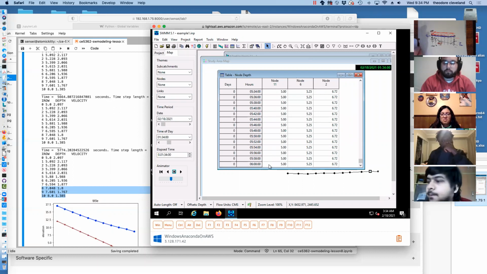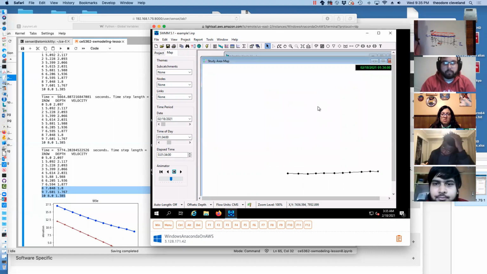So upstream end, we have a 5. Somewhere in the middle, we have 5 1/4, and our homegrown one is actually substantially different. Our homegrown one is more at 5.88, and then our downstream end, they're at 6.72, and we're at 7.6. Let me actually just add one thing to it. See what's actually happening at the outfall. That's the outfall I know is 8. That has to be perfect.